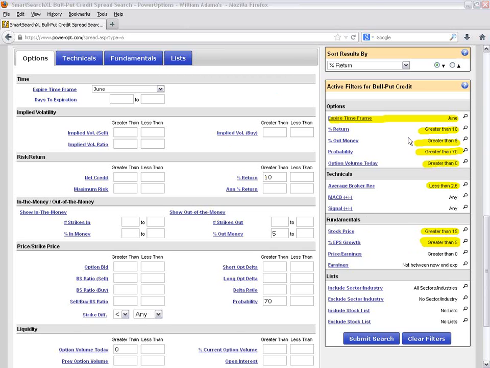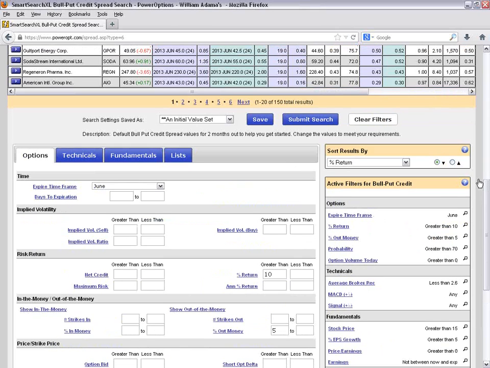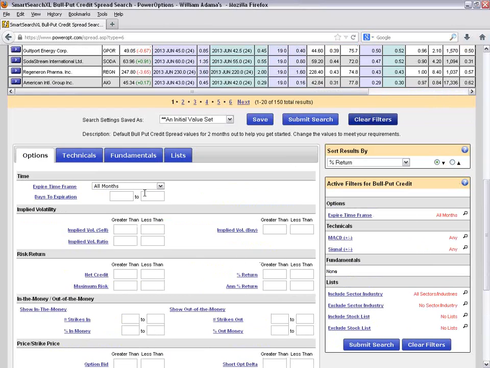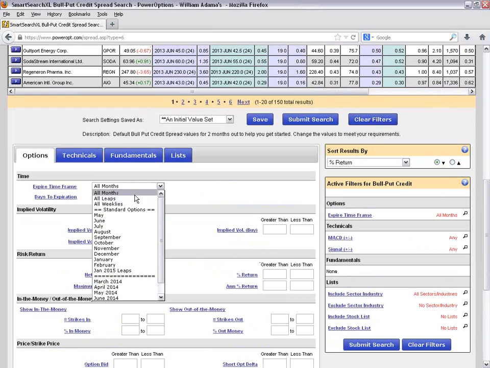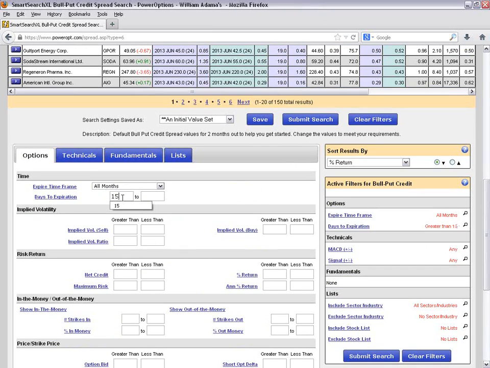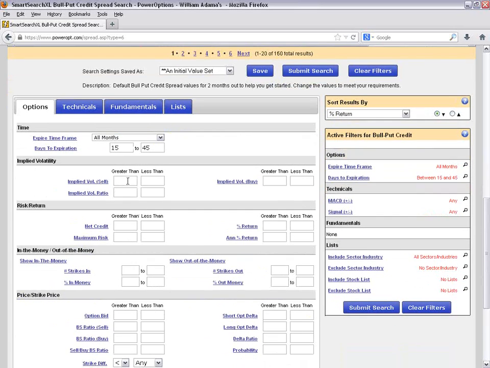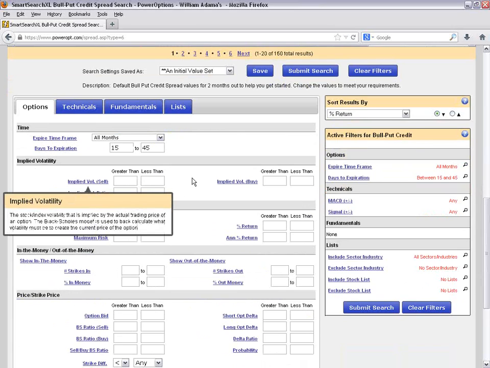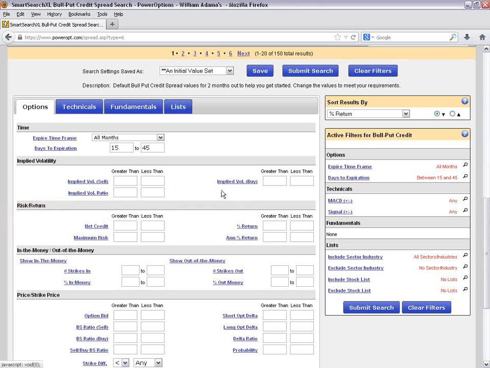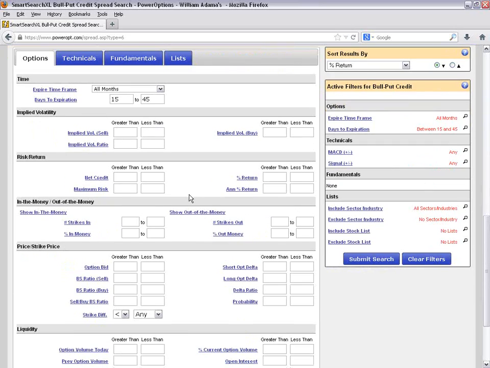Let's clear the settings. Let's start from scratch. And let's say we're looking for the standard expiration. So again, I can go directly to June, or we can leave it at all months and do our time frame of 15 to 45 days. Okay, we're 24 days to June expiration, so those will show up. Now, again, as we did before, we have our implied volatility field. So if I have a specific requirement of what I'd want to see for the implied volatility of my sell option in the spread or my buy option, or my implied volatility ratio, to make sure that the implied volatility of my short option is always higher than the long option, we look for an implied volatility ratio of greater than 1. I'm not going to mess around with that.